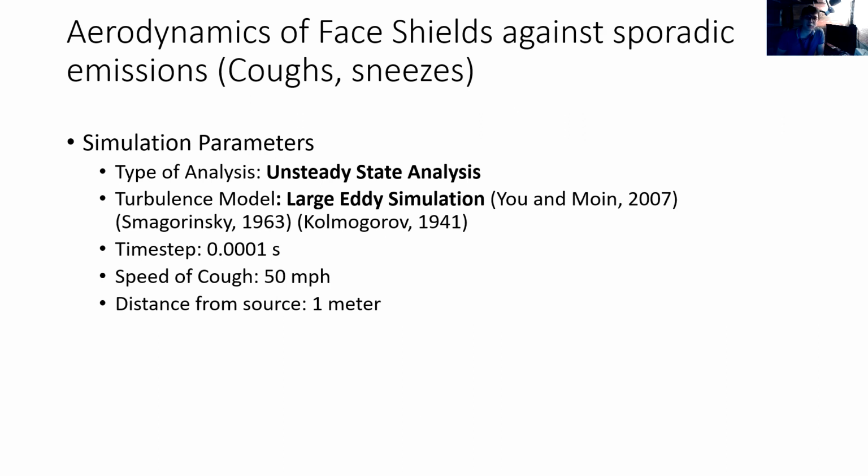So in order to accurately model those small eddies, we'll be having a time step of 0.001 seconds, which is quite small when compared to RANS, where a time step of 1 second is allowed. In RANS, the application is more inclined to evaluating the wind pressures or fluid pressures rather than the unsteady effects themselves, so mainly for aerodynamics purposes. The distance from the source in the case of sporadic emissions will be 1 meter.